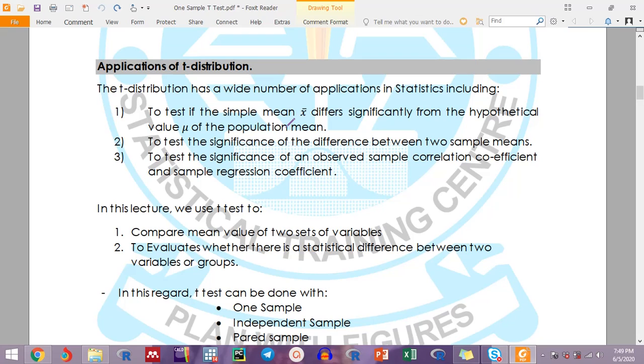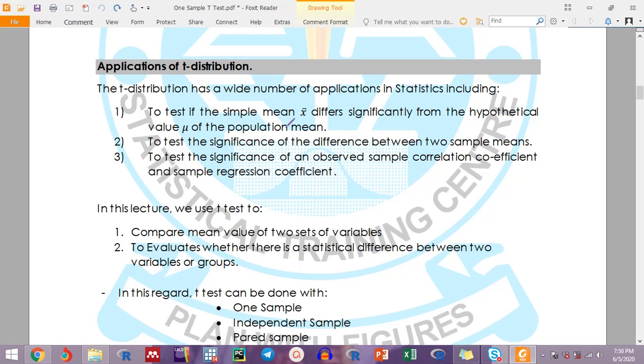The other area where t-test can be applicable is in regression analysis. When you're trying to find out the relationship, the effect of one variable on the other. Now, for you to have the final conclusion whether variable A affects variable B or variable C has an effect on variable D, then t-test is the most applicable. So we shall see later on how to do all those when we move on.